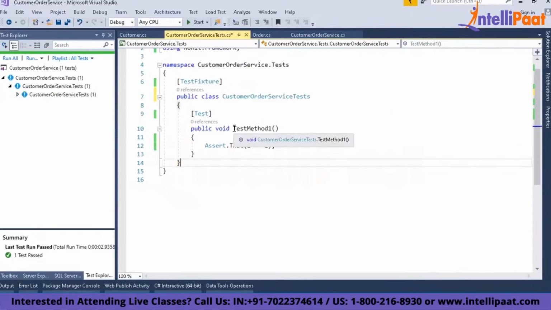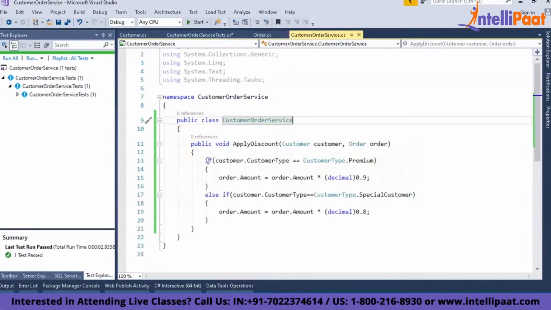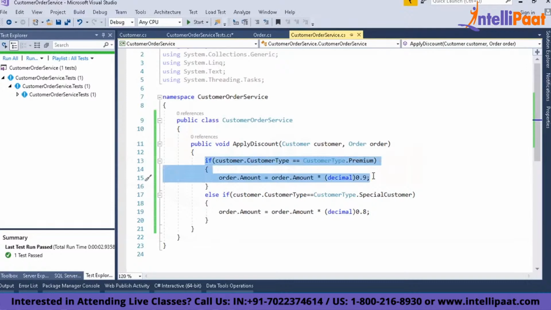Okay. Now I want to write the test method for my class. Now, if you see, I want to write for this, right? So basically, as per the rule, we should write the test method, I will say rather. You should be writing a test method for every code path. I'll say code path, I will not even say condition. For example, how many code paths are here? When I execute this code, it can go here. If the condition is true, it will go here. Okay, after this, it will go here. Correct? This is one code path.